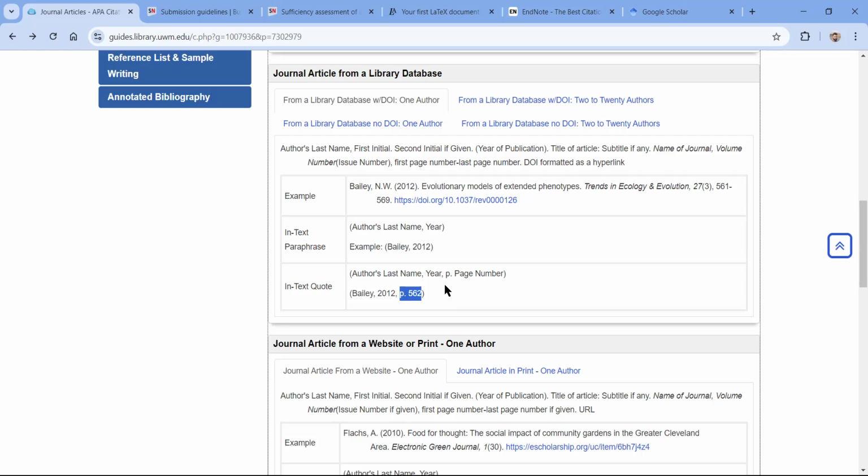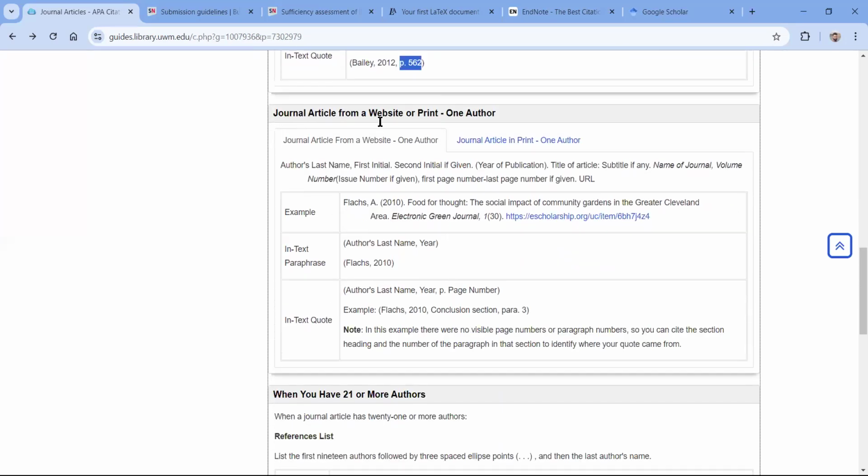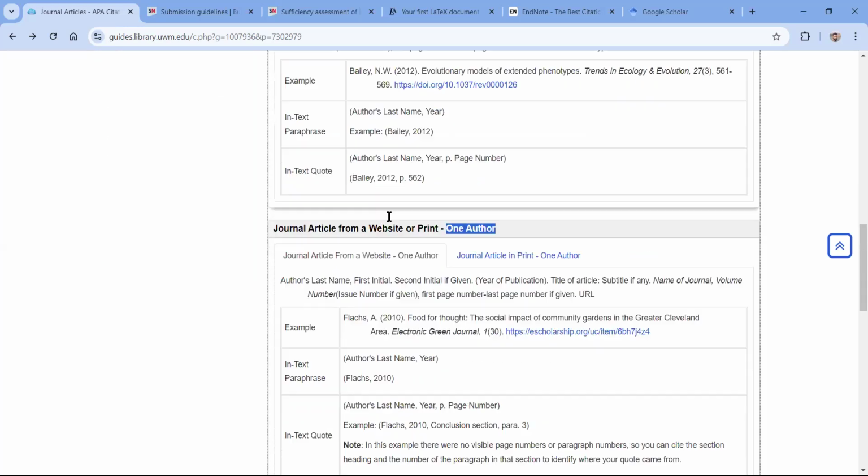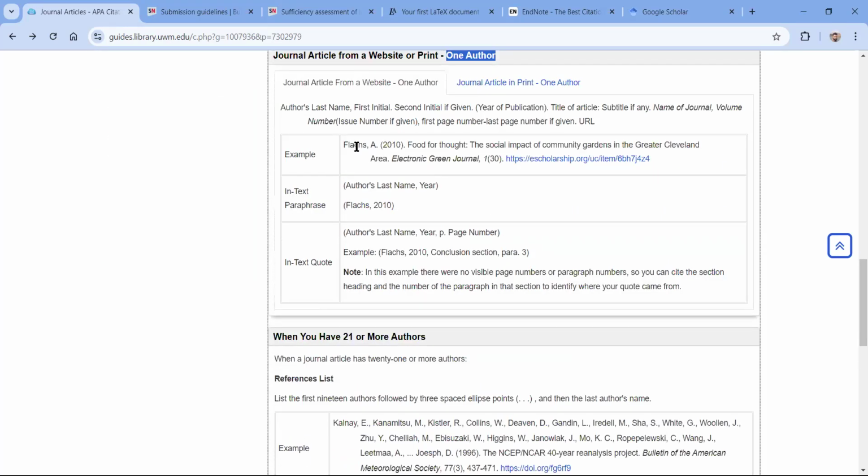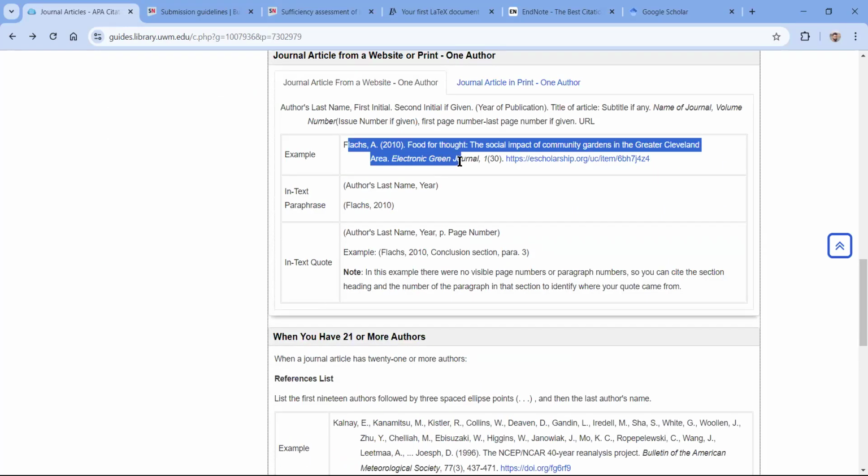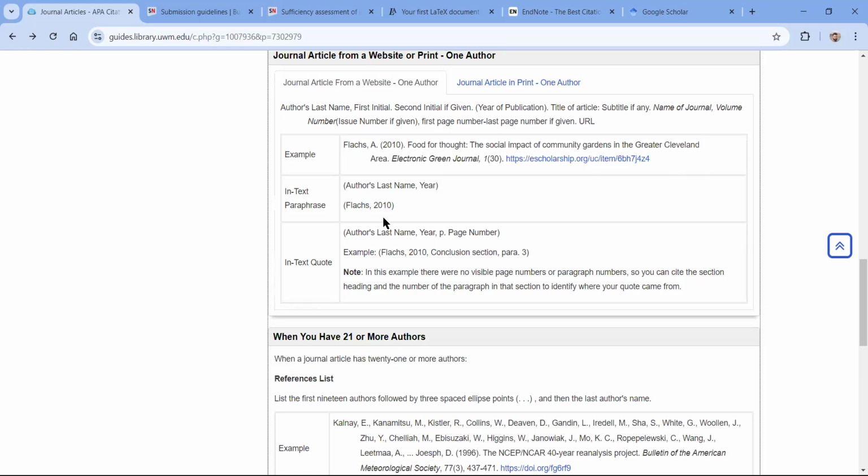Okay. So, a journal article from a website or print with one author. So these are the cases for one author. You see it is almost the same. Okay. So in this system, there is no visible page number or paragraph.